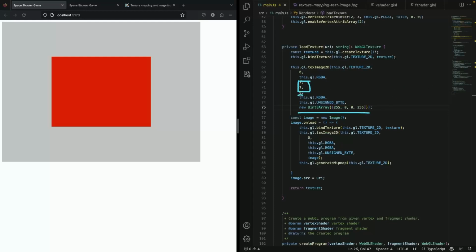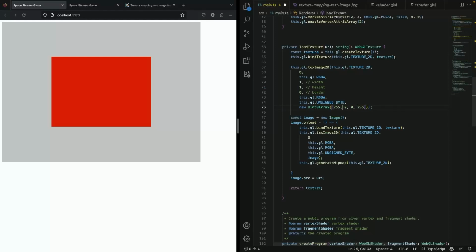And what does this do? So basically this is just texture width, and this is just texture height. This is the border. 0, we don't need border, I don't care about it. And the final is, so if we have 1 here, which is width, and this is height, we just created a texture that's essentially 1 pixel. So our texture is just 1 by 1 pixel, and then this here is just the data that we pass, and this is just RGB color.